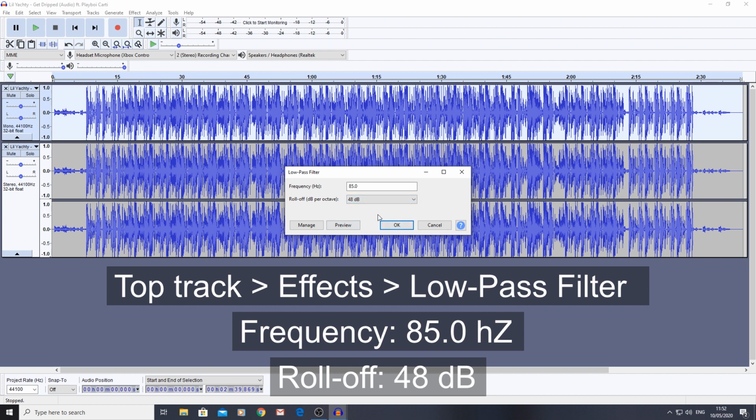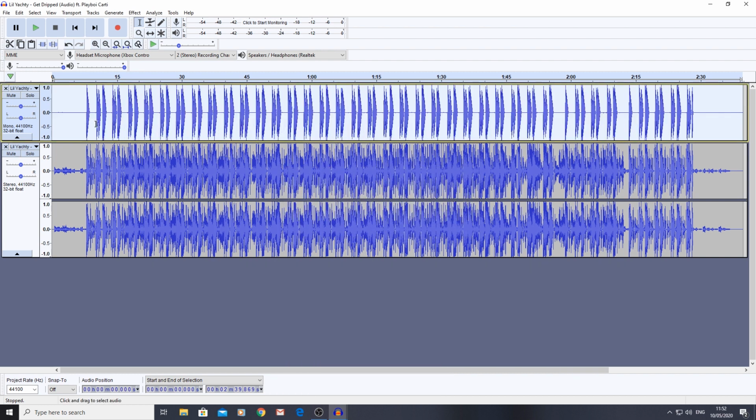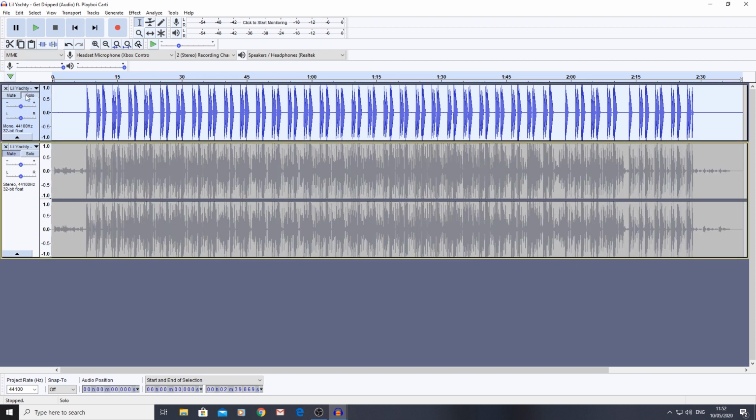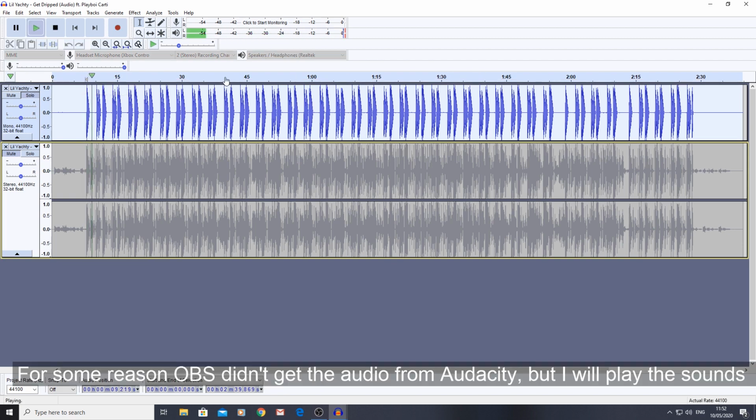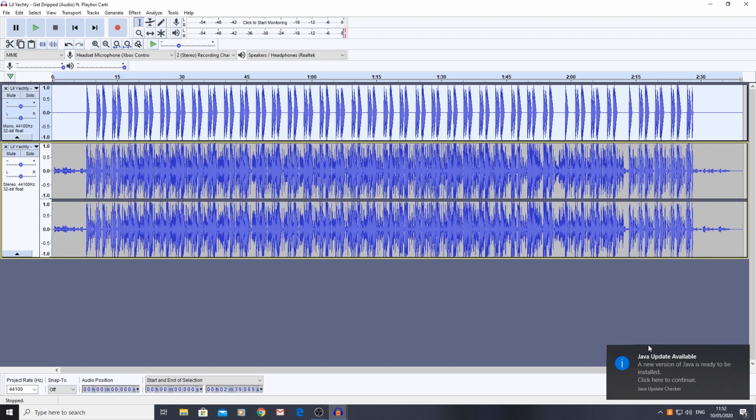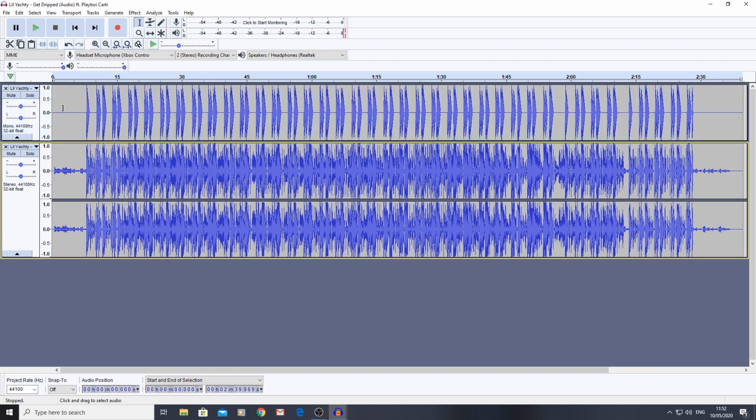Press OK, and what this does is it just leaves you with your bass. If I muted the other track and played the bass by itself, all you'd hear is this. That's how we're gonna bass boost the actual song. Sorry about that. We're just gonna want to turn this up, but I'll explain that later.